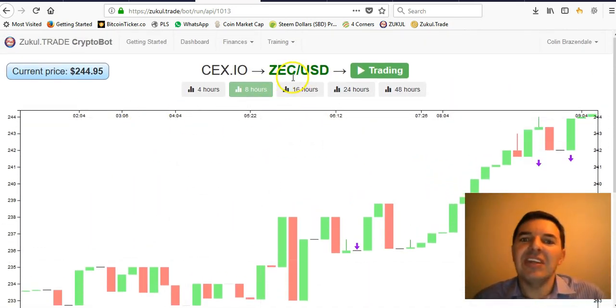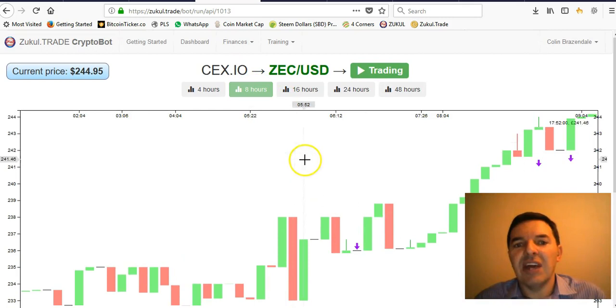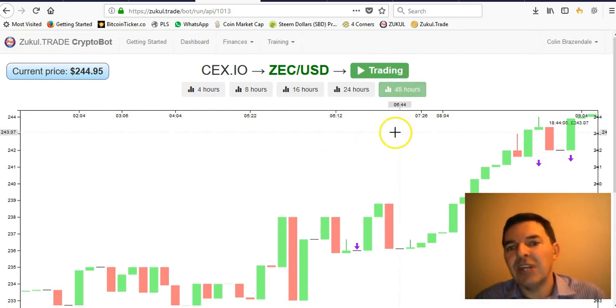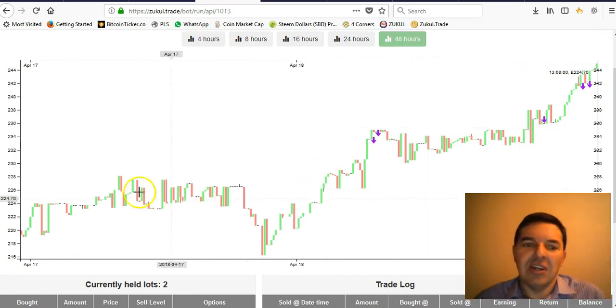This is my ZEC, my Zcash versus US dollar bot. You can see this is the current price, and here you can see this is the 8-hour chart. You can go up to 48 hours, and you can see here it sold a lot.